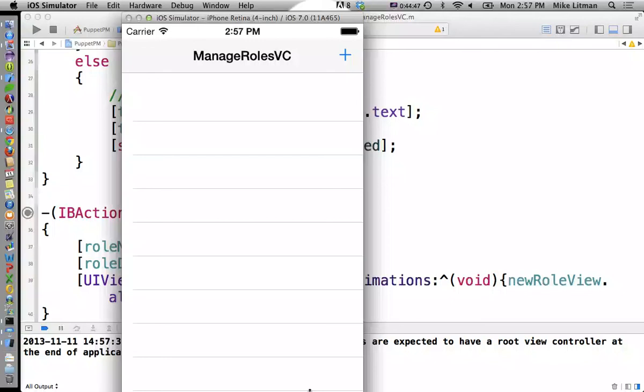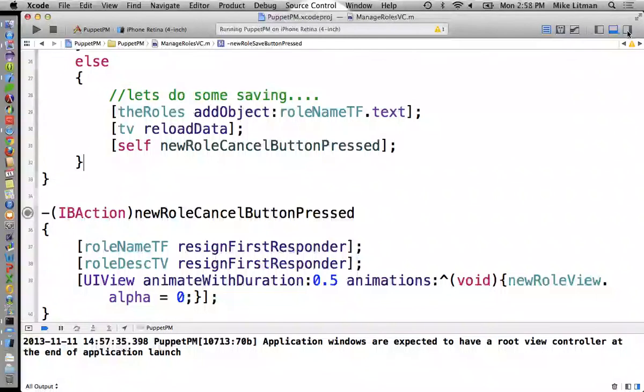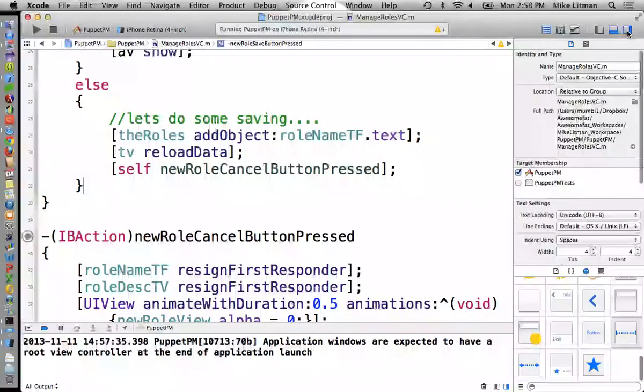Okay, now, why didn't anything show up in here? Remember, when we first set this up, we created a table view controller, right? But then we immediately changed it to a view controller and deleted the table view. The problem is that we never actually hooked up the data source and delegate outlets.